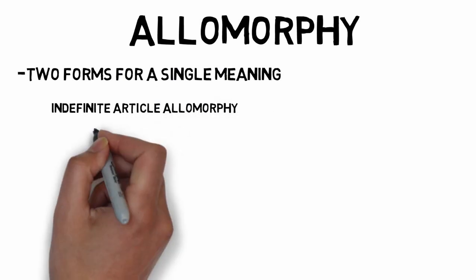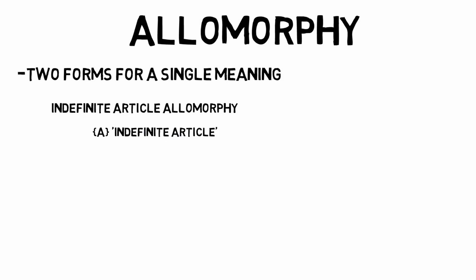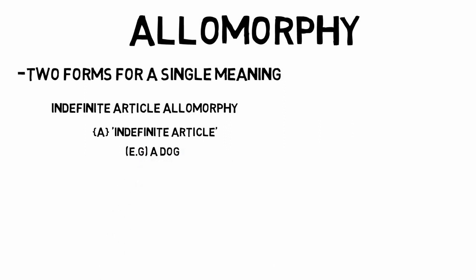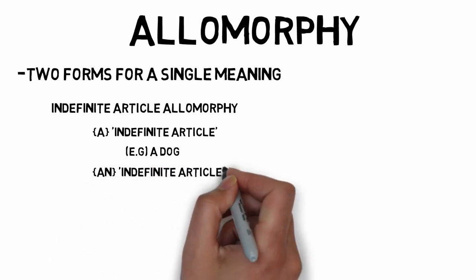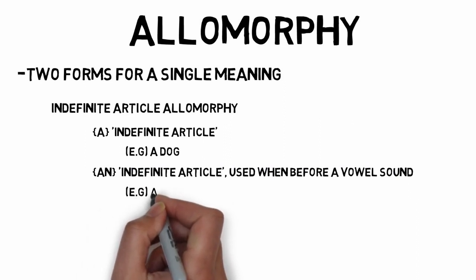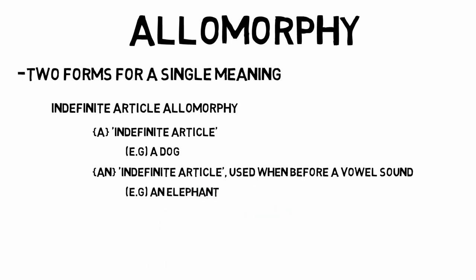So let's take the word "a." This is what we call a determiner, or what non-linguists call an article in English. And when we have it in front of a consonant, we say "a," like in "a dog." But when the next word starts with a vowel, we say "an," as in "an elephant." In this case, though, "a" and "an" are referring to the same meaning. They're both indefinite morphemes that give the information of some version of whatever noun. Because they don't share the same form, but they do share the same meaning, we say that they are allomorphs.